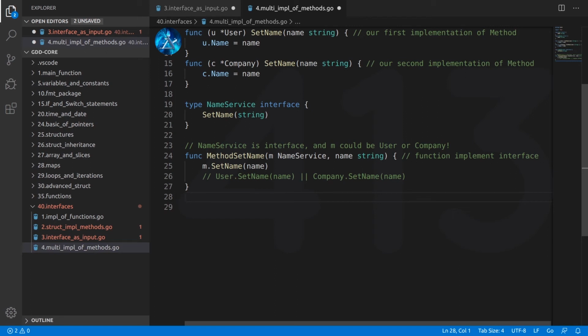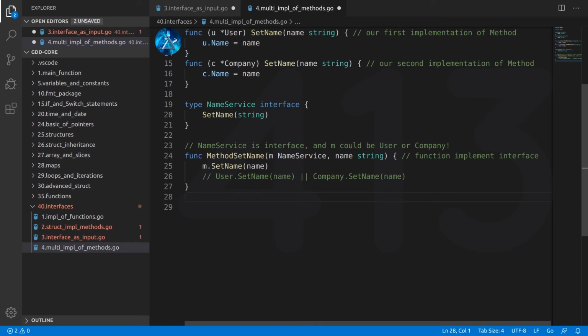We have a totally different implementation, because now our name service as our interface can be transformed to a user or to a company structure. Now when we pass a new object for the first input variable inside of our method setName function, that object can have the data type of user or company. So now what is the difference in our implementation?